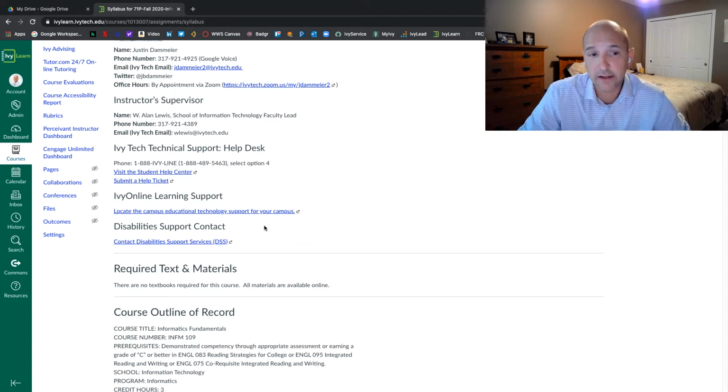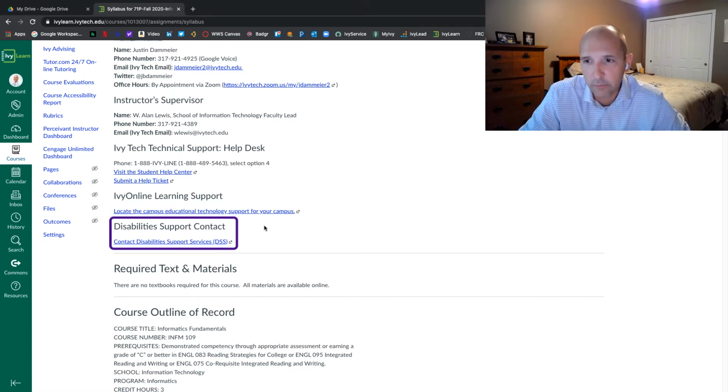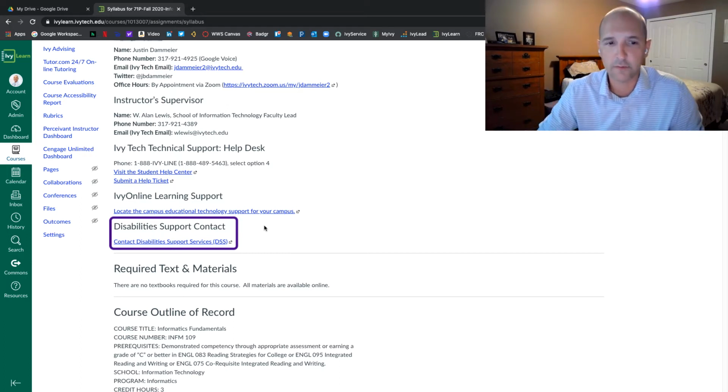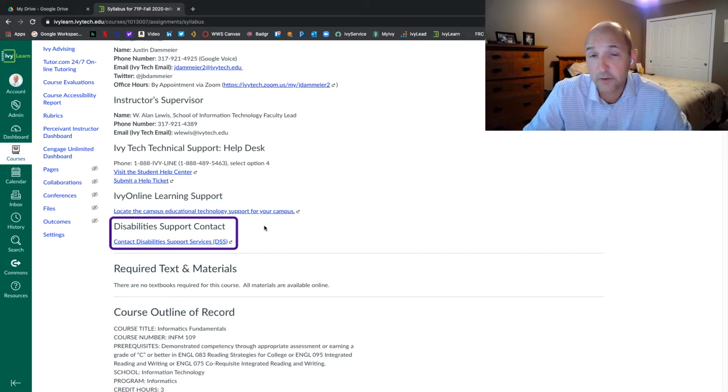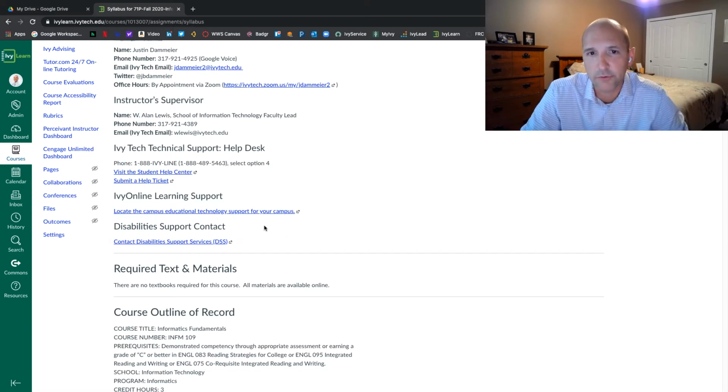And then below that, there is a contact for disabilities support services. Again, I feel very passionately that we want all of the information, all of the content of these courses to be absolutely as accessible as possible, so that no matter what, all of our students are able to participate, able to make sure that that content is working well for you. So I'm always willing to work with disability support and you to make sure that the content is working for you. So if you find something that is not working well for you, please let me know, and I will do everything in my power to be able to make changes to make that content work very well for you.